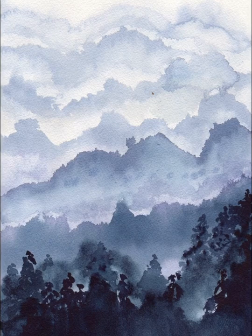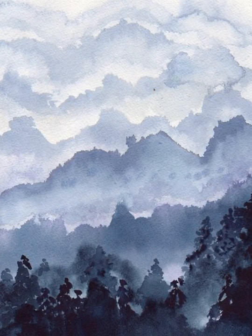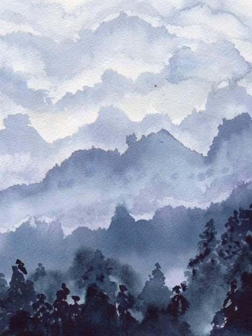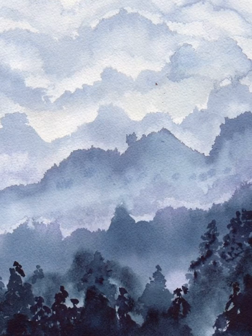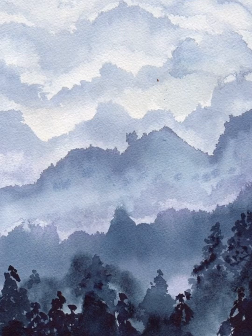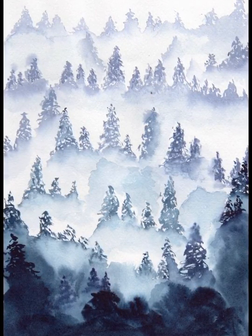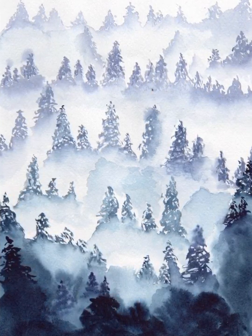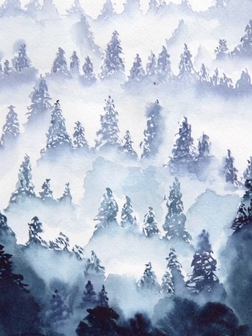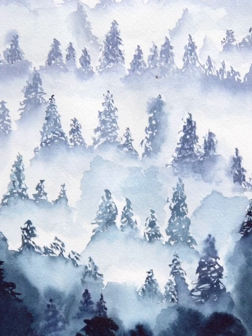This is one of my, I would say, failed attempts at drawing a foggy mountain because it doesn't look like fog at all. It just looked like layers and layers of nothing. Yeah, so it doesn't look that good. Ah, well, it's fine. It's my first time using Arches paper and I was very impressed. So I didn't want to waste paper, so I flipped it over and did another one. This one is much better. But not that much better. I will practice more on this subject in the future.